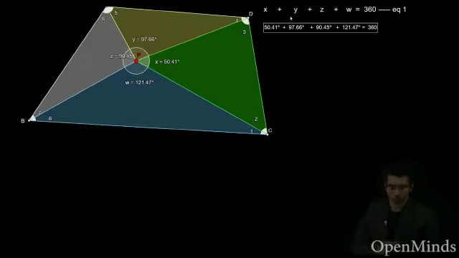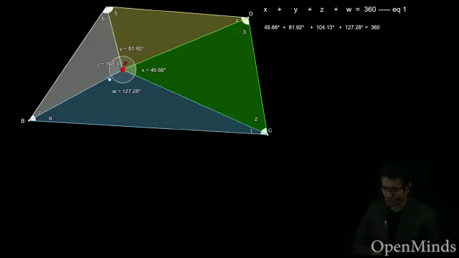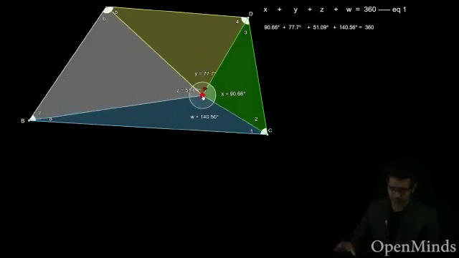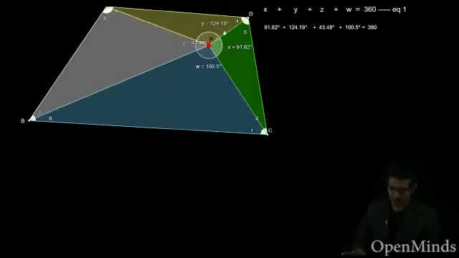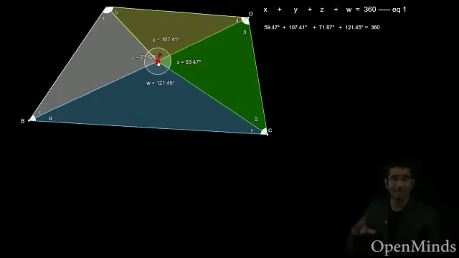Beautiful. That is nothing but x plus y plus z plus w, which are the angles at the center. Wherever you put the point is not a problem. The angles may change, but if you add all of them, you do get 360 degrees. So this is confirmed, keep that in mind. That's the equation we need to be using.